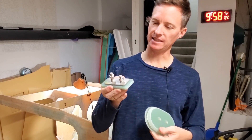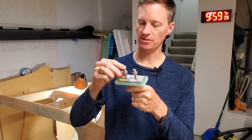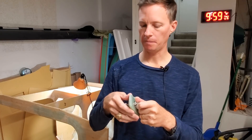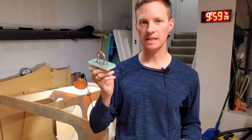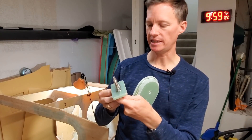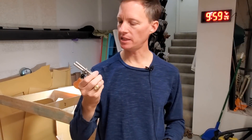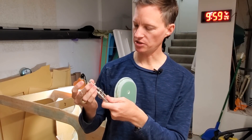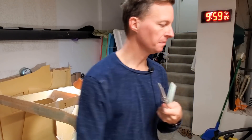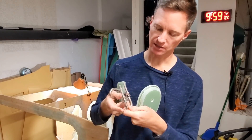Now because it's doubly thick, I can't use this bow eye anymore because I cut these off shorter — but it will still be useful. I think I'll use this towards the main hatch on the deck as a good attachment point for a safety harness, so I'm going to hold on to this. But I went ahead and bought a new one. This one's still long and I added some lock nuts on here. I'll move this stainless backing plate onto here.